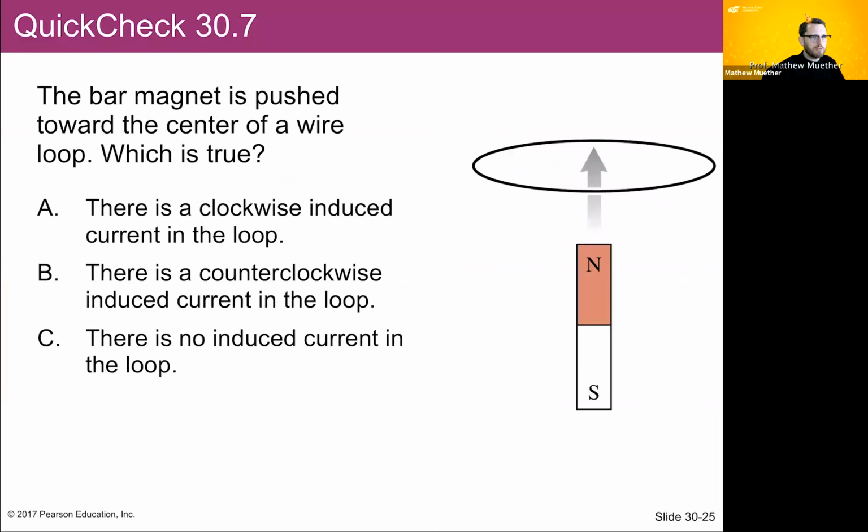So now let's try to put it all together with trying to understand the directions of the induced currents using Lenz's law. So in this example, I have a permanent magnet, and there's a magnetic field that points in this direction. What's going to happen to the current in that wire as that magnet approaches that loop? Is there going to be an induced current that flows clockwise, counterclockwise, or no induced current? What do you guys think?